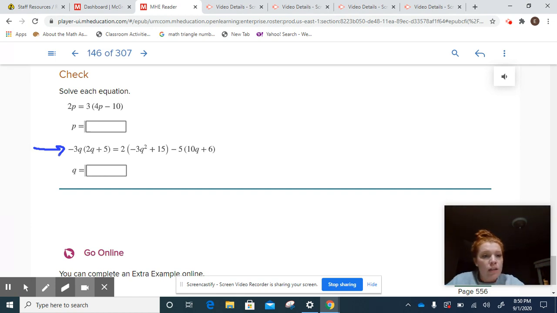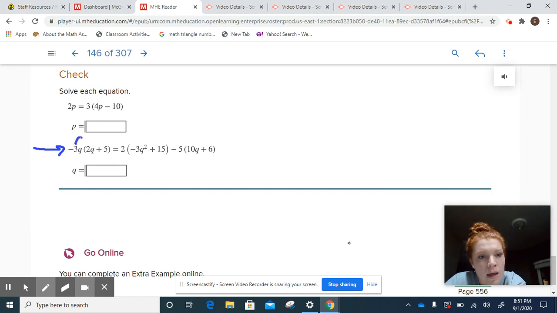So I'm going to try and write as small as we can. We've got to take it slow so we don't miss any pieces. And then as we go along, we're able to combine like terms and get it as simplified as we can. Because it's a solving one and we have a variable here, that means at the end, I'm going to be able to solve for Q. So let's go ahead and get started.